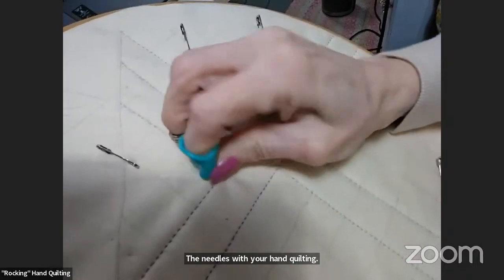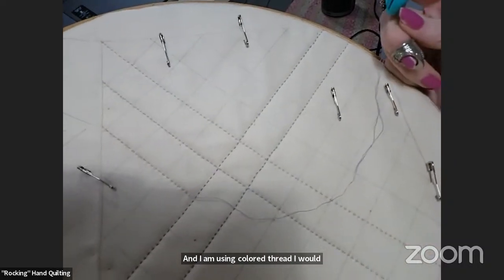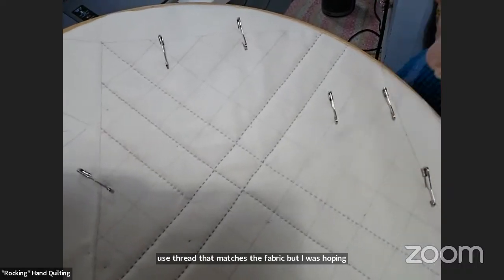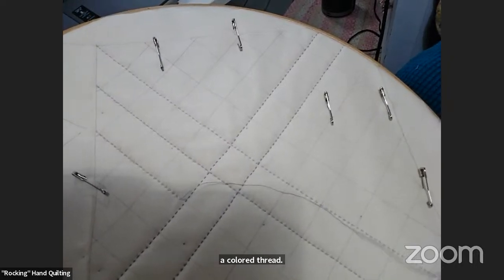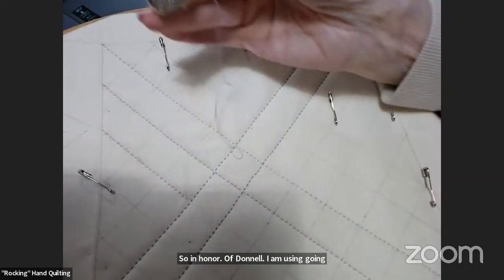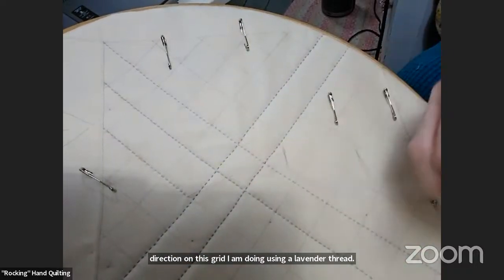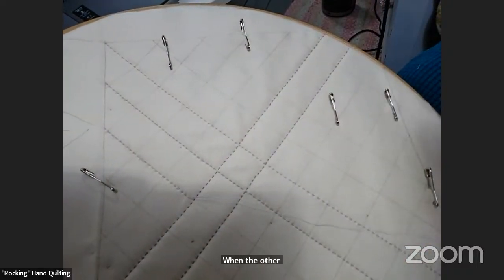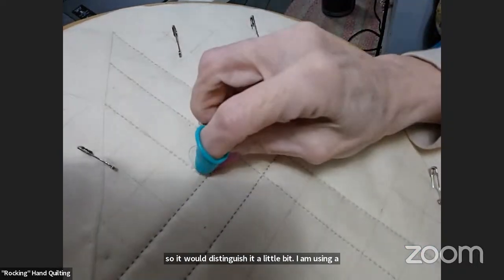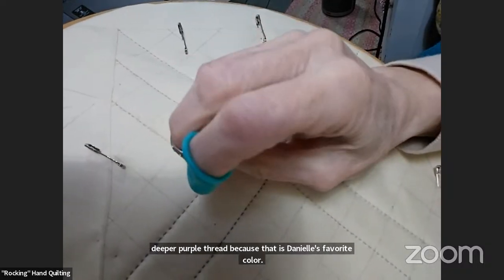And I am using colored thread. I would normally use thread that matches the fabric, but I was hoping that you'd be able to see the stitches better by using a colored thread. So in honor of Donnell, I am going one direction on this grid using a lavender thread, and going the other way, just so it would distinguish a little bit, I am using a deeper purple thread, because that is Danielle's favorite color, for those of you who don't know.